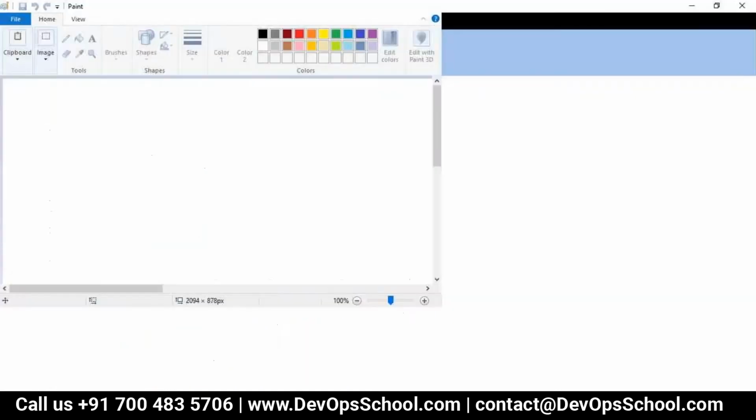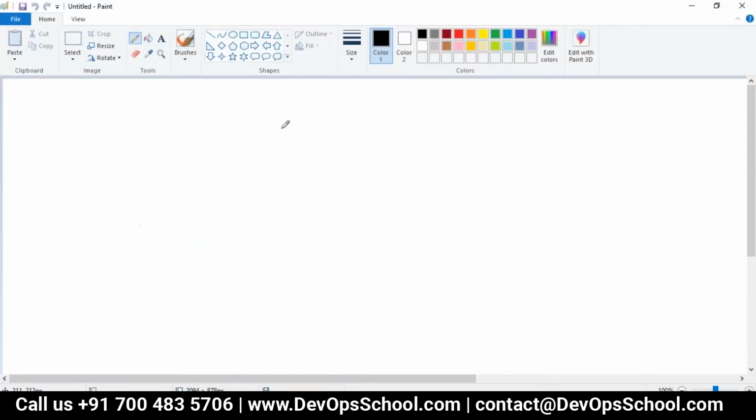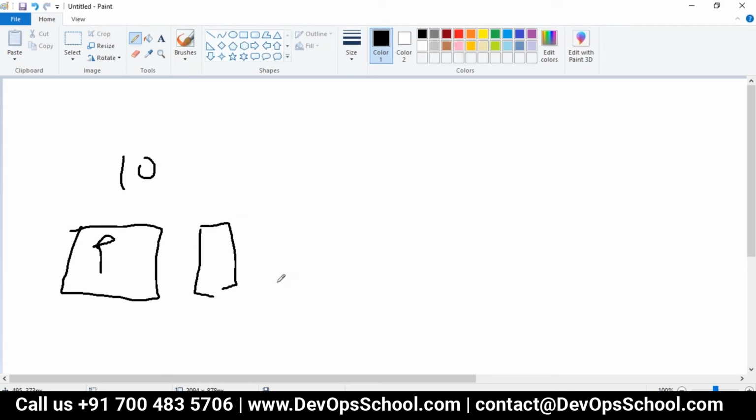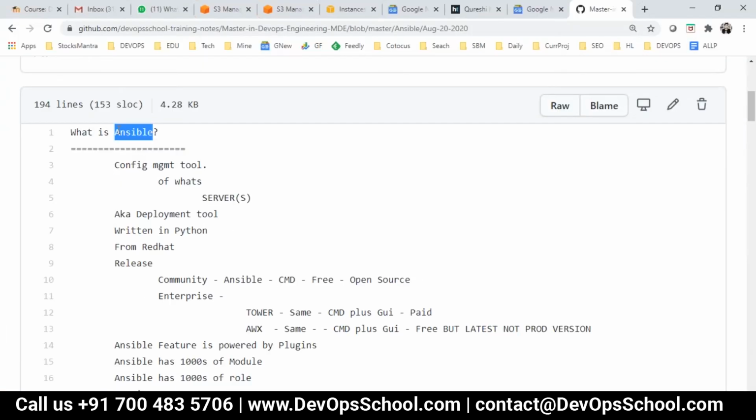let's say you want to install just a simple thing. You want to install one package on this machine, and this takes less than 10 minutes. But you want to install the same thing on thousands of servers. So what are you going to do about this? You want it to take 10 minutes only, not 10 times 1000. You want the parallel activity. For that, you need tools which have that capability. Make sense, guys?